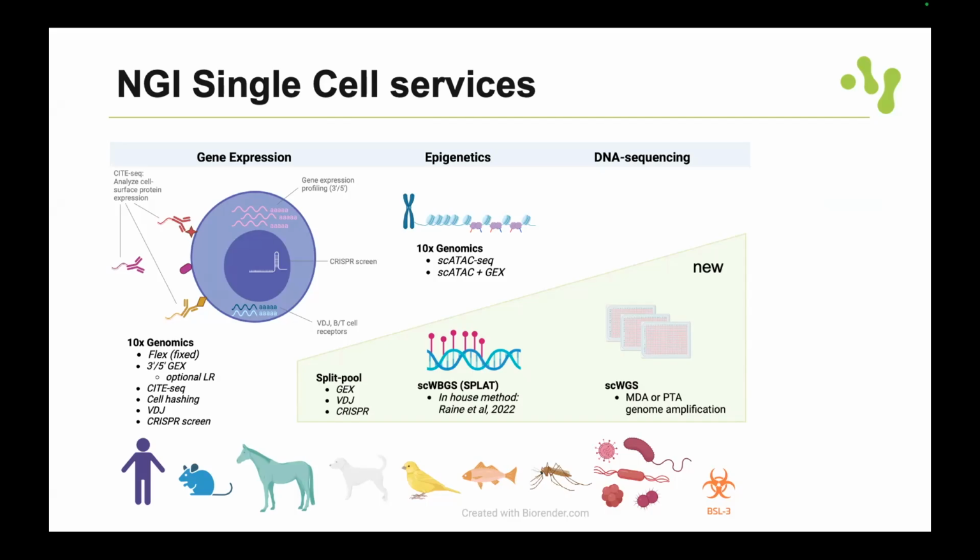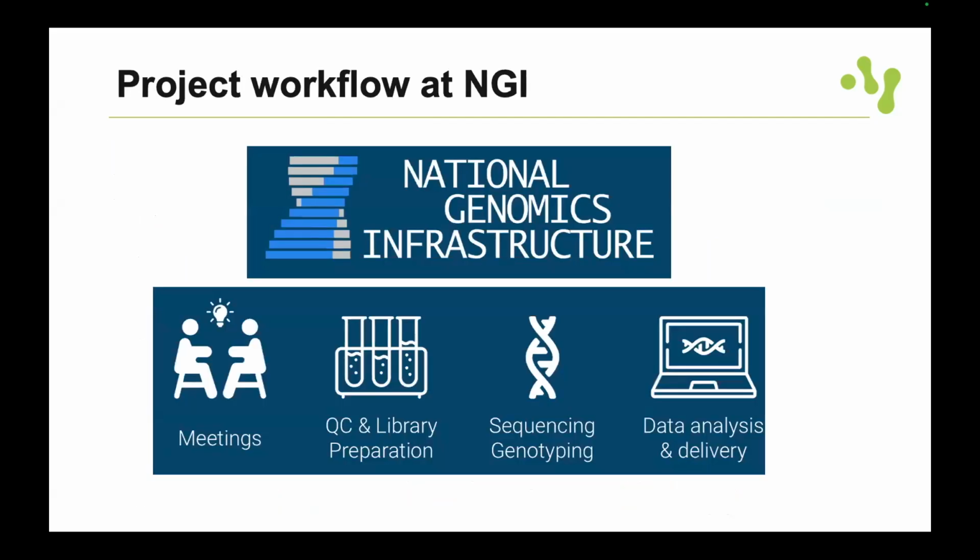And how it works to use the service is you contact NGI, we set up a meeting and discuss exactly what your need is, and we guide you to the better method. Maybe you already know. If not, we talk about what could be good. And we can also consult. You can use us for consultation. It doesn't need to be that we should do it. We could give you advice that maybe your project fits this better, that you could do in your own lab. So we are happy to help you there.